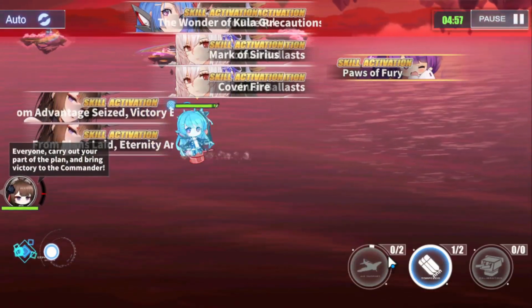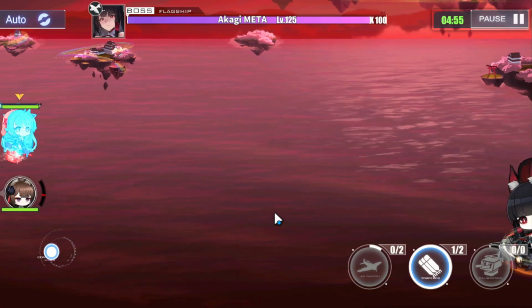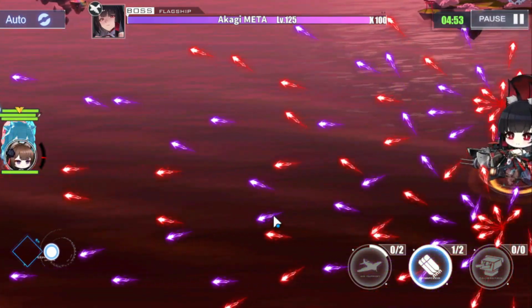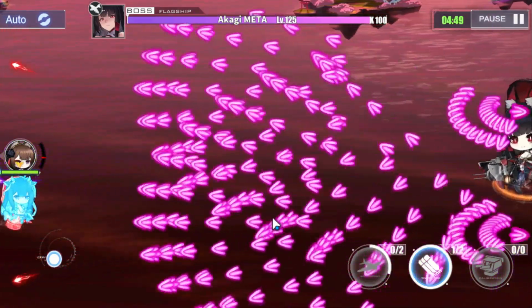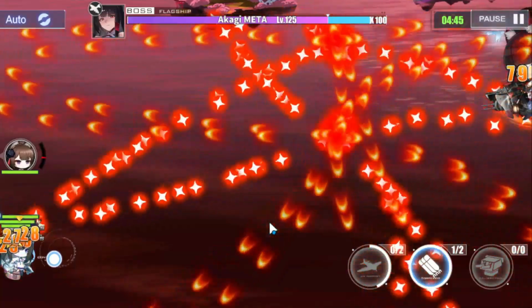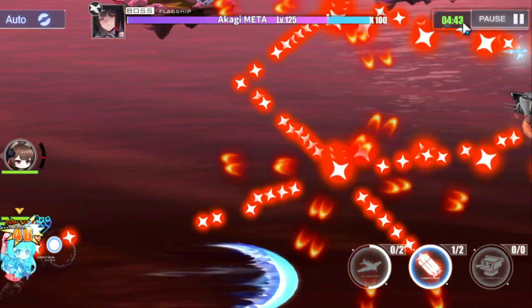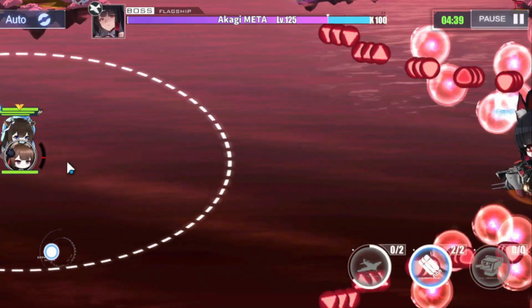Honestly, I should just bench Helena, but I used her in the first trial run, so I might as well just keep using her. So again, we're gonna wait it out, wait till the Helena scan runs out, and then we'll do another hit, and hopefully it won't be scanned. I'm watching the timer right now. It's gonna be 4:40. Helena's gonna scan, and then we're gonna wait out 10 seconds. Oh, she didn't scan this time.